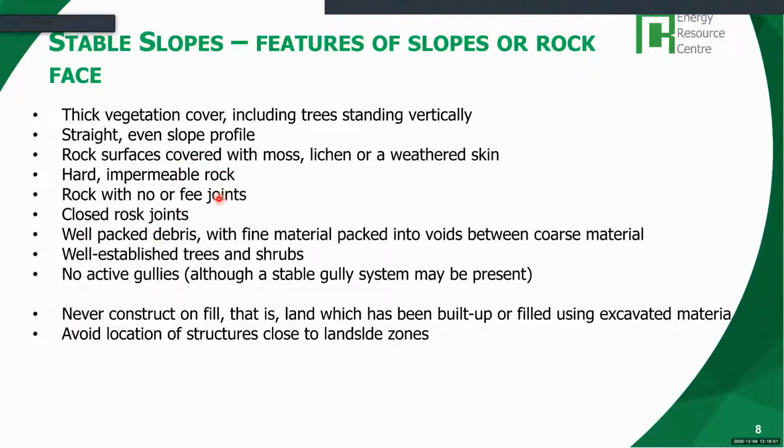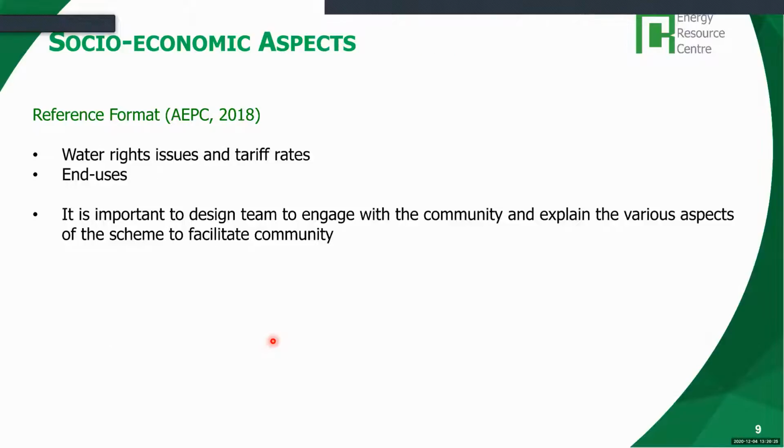Hard impermeable rock with no or few joints, closed joints, well packed debris, well established trees and shrubs, no active gullies. There are no gullies there. Never. But you should never construct on a filled built up area where you use excavated material from another location to build up and raise the height. If you build that, the structures will not be stable. It should also be far away from landslide zones.